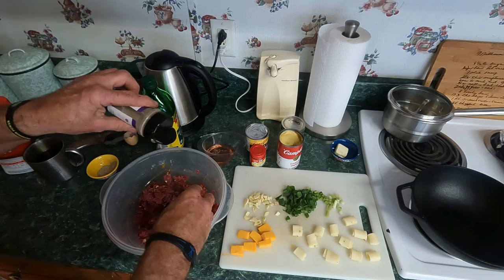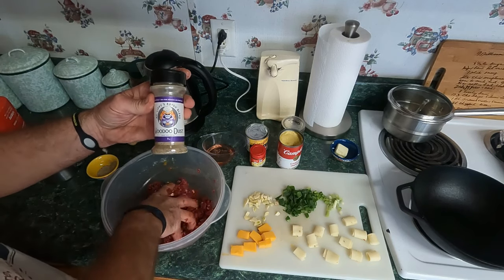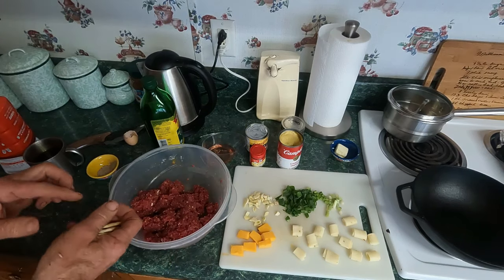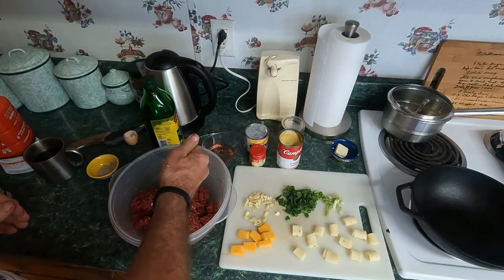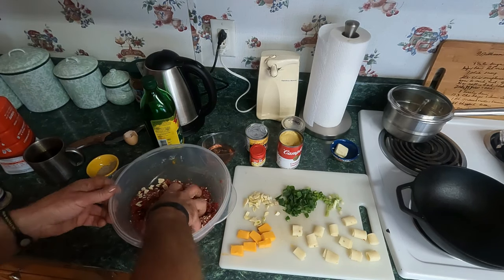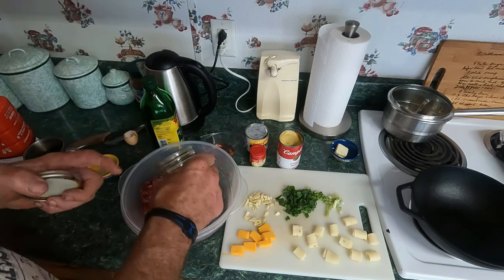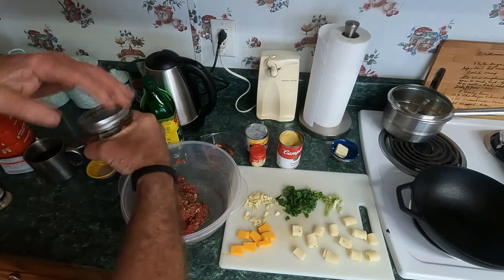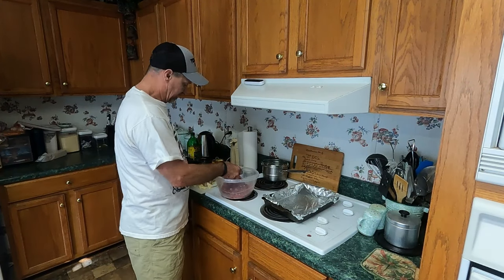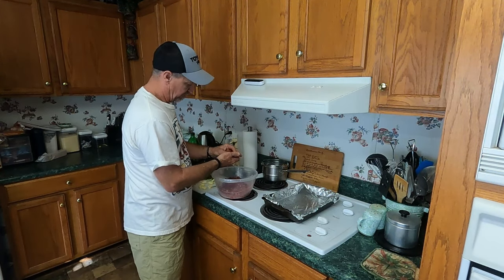I'm gonna put a little bit more of Miss Lippy's Voodoo Dust in there — y'all can go to her website, she's got all kinds of good seasonings. I think it needs a little more binder so I'll grab some saltine crackers instead of more toast and mix that in. I also forgot — I'm going in here with a little bit of garlic chives. Next up we'll form little meatballs, taking some of that pepper jack cheese rolled up and put right in the middle, forming a ball around it.